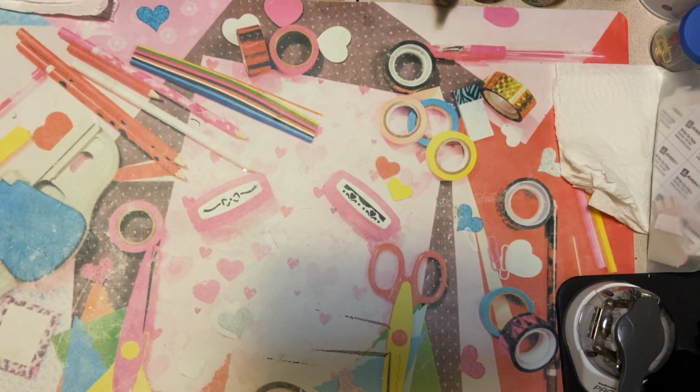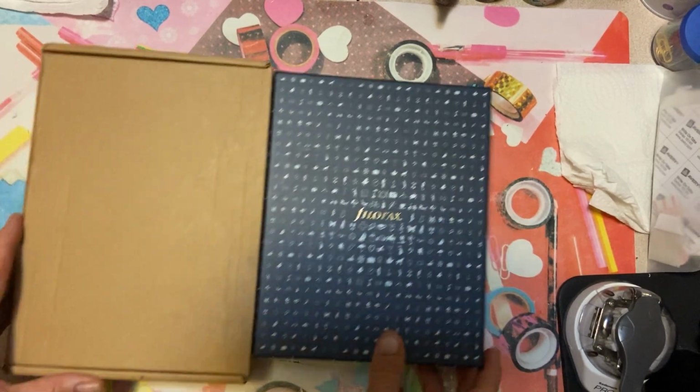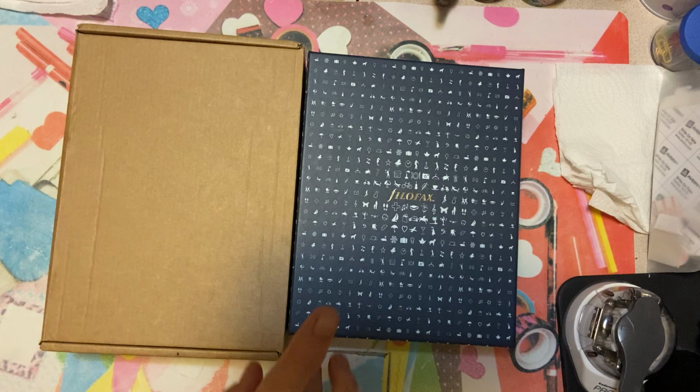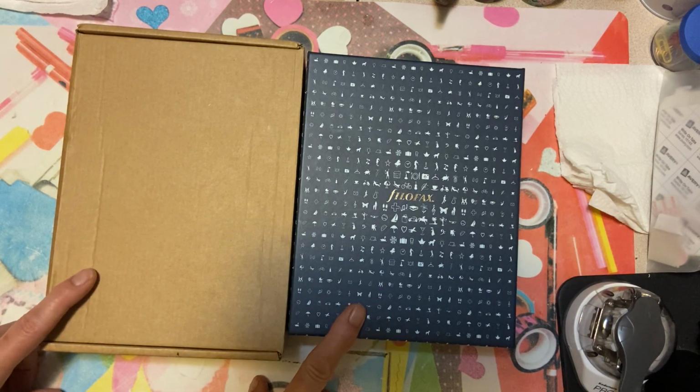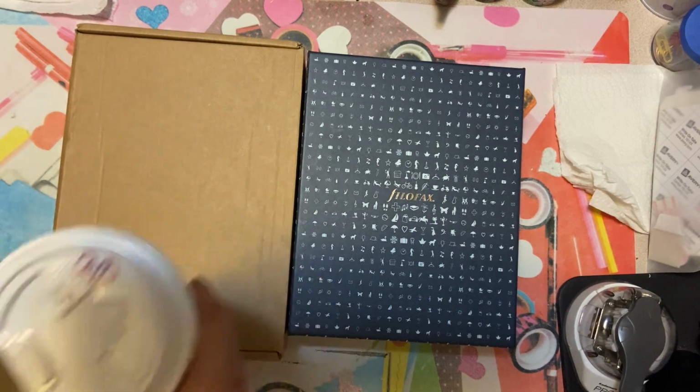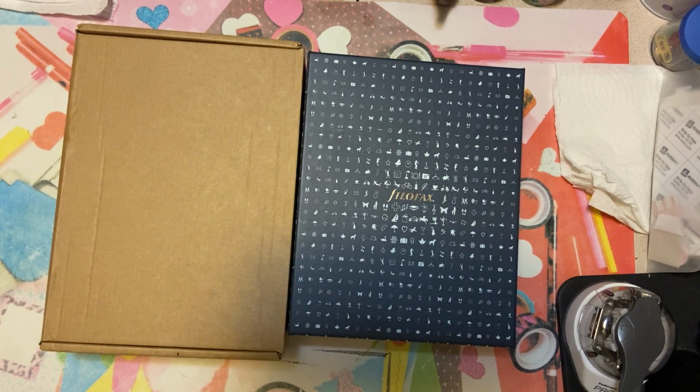And so the reason that I'm showing you that is because I wanted to go from that system into a beautiful Filofax. In 2020, yeah, because that was 2018, 2019. So in 2020, I ordered 2 Filofaxes. And I just about had a heart attack because of the price. I hope you guys have your coffees. I know I need mine tonight.